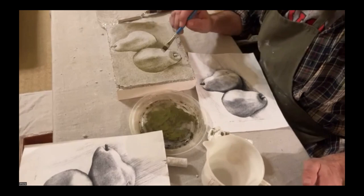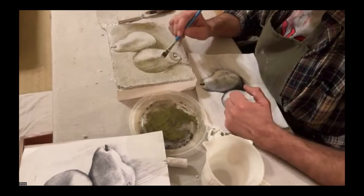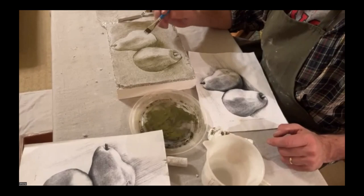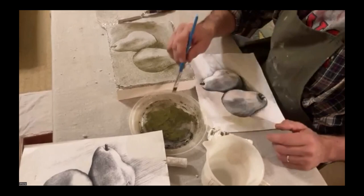If you get it too dark, can you back out of the dark? You can, as I mentioned earlier, by using lime itself as a whitener. If this is too dark, I could go back over top of it with a mixture of this color and lime, and that would create a whitened spot. You have to play around with it, because if you just slap some lime putty right onto it, it just bleaches. It goes incredibly white.